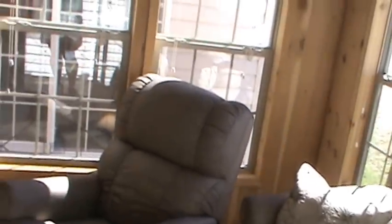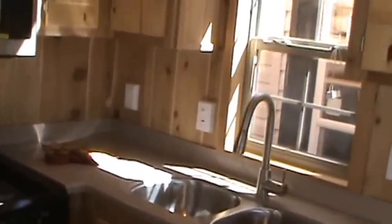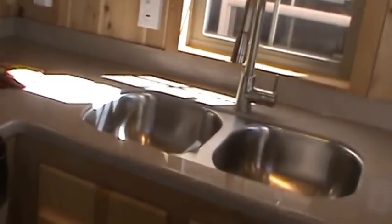Walking in the door, the first thing you do is smell all the beautiful cedar in here — it smells like the inside of a hope chest. You've got a table and four chairs. We upgraded the countertops to Corian in here. You've got a rocker recliner, a hide-a-bed sofa, and wood blinds on all the windows. There's also an electric fireplace built in.